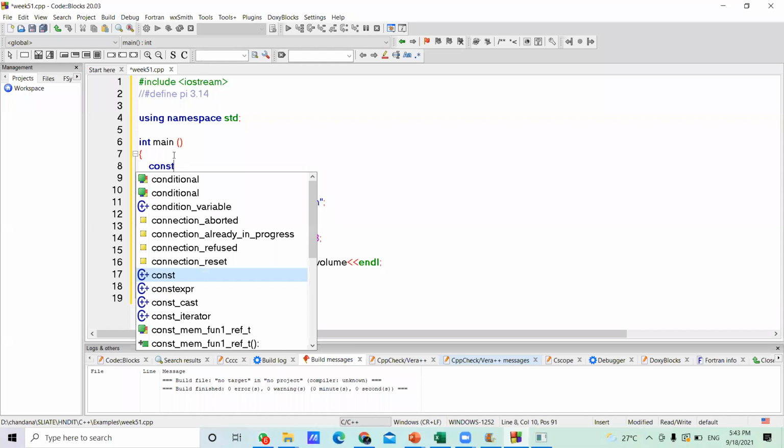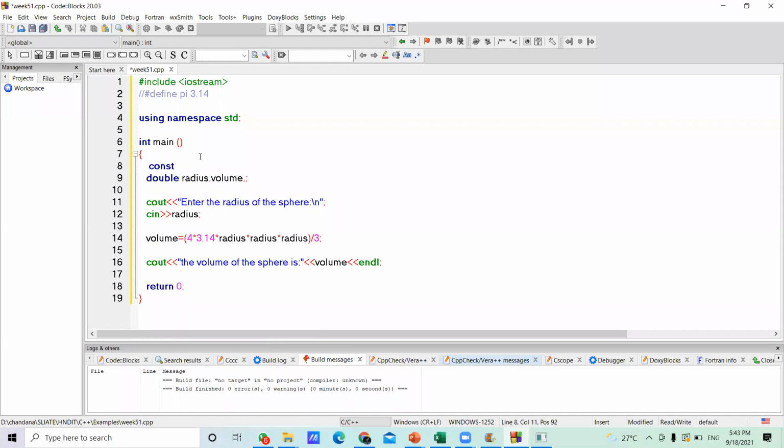Const, then data type, variable name, equal with the value.